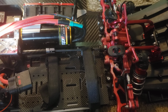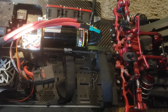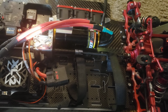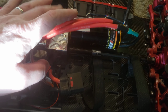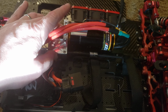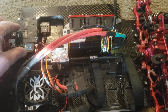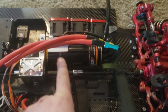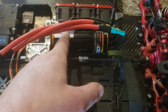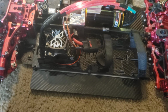Like I said, I'll be locking the rear ends, putting in the titanium parts. Running a 14 tooth input shaft, 43 tooth ring gear. I'm going to be running a 35 tooth pinion and a 30 tooth spur. So we'll see what that gets me when I'm able to put a load on it. You'll notice some scratches on this motor. That's from this piece. This motor is brand new. I haven't really gotten a chance to use it at all.